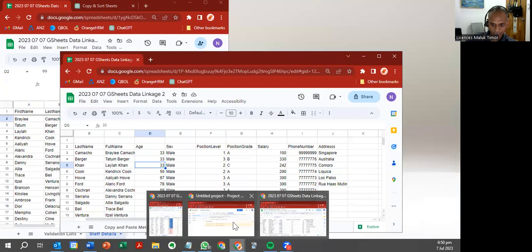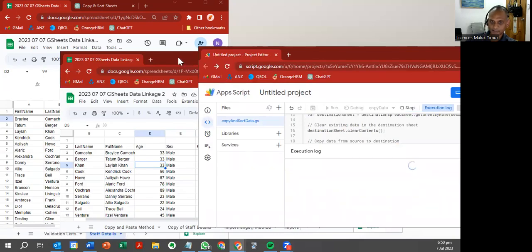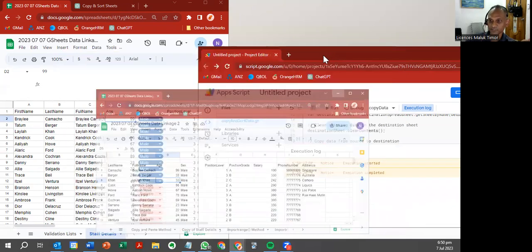this is a problem with having too many windows. Okay, here we go. Now, if I press play over here one more time, then watch what happens over here. This should then, great, it has updated my age to 99 over here, right? So you need to run it each time for it to perform this function.